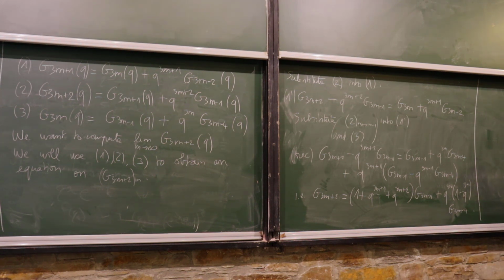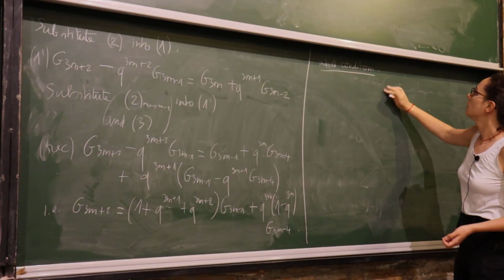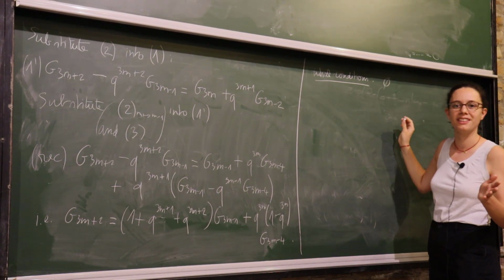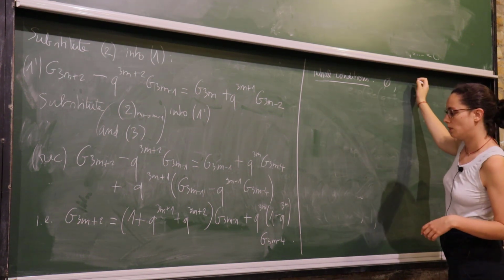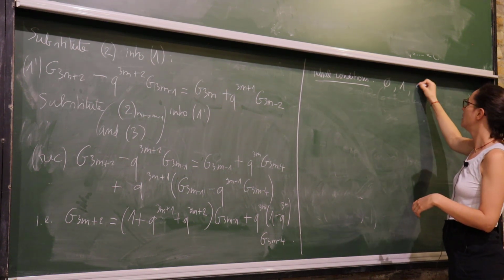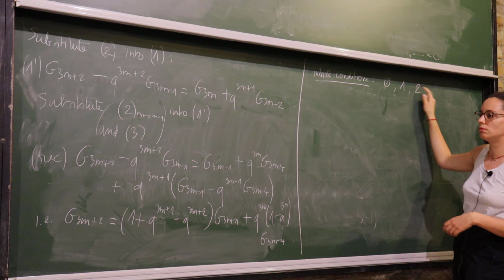So we'll do all this, but before that, if we want this to be well defined, of course we need a recurrence, but we also need some initial values. So to do that, we can just look at the first partitions that satisfy our difference conditions and count how many of them there are. So maybe let me just do that. Okay. So we always consider that the empty partition is a partition that satisfies those difference conditions. Of course, you can also have just a part equal to 1, or just a part equal to 2. So these are all the partitions that you can form with the integers which are at most 2.